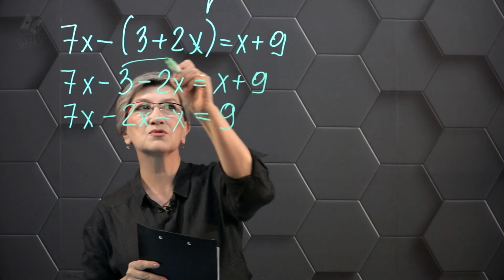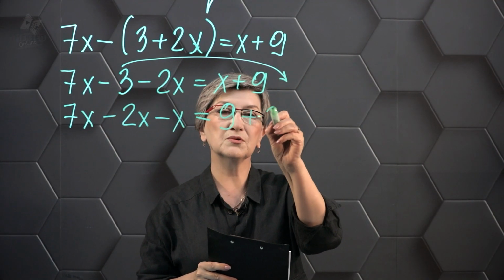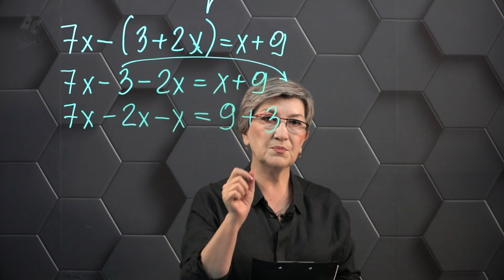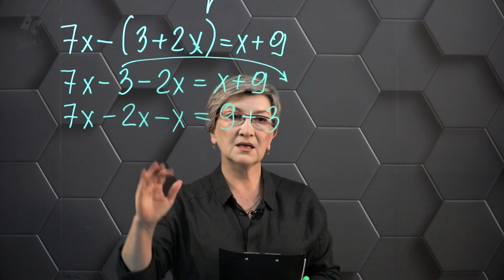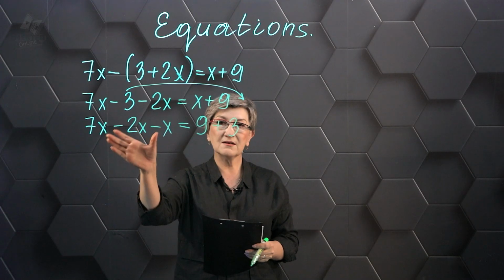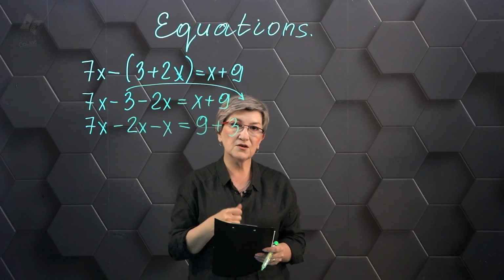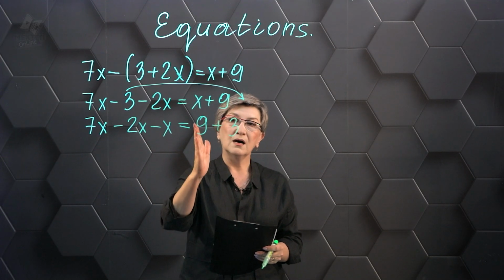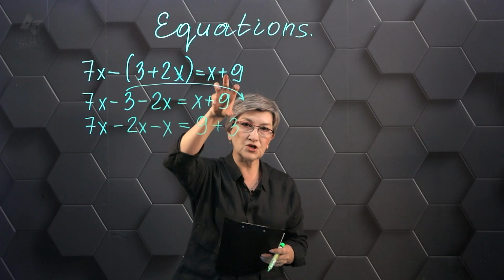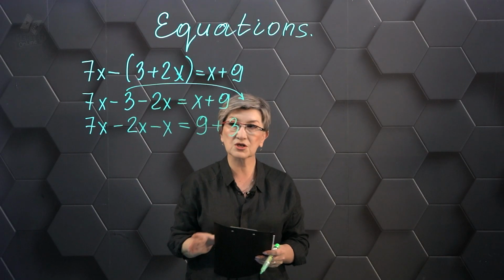Now I'm going to move minus 3 to the right side. And the result is plus 3. Be careful when you're moving variables and numbers from one part to another. In this case, if you have any expression written in the left part, you will rewrite it without changes. And when you write down the right side, you start with the number that was written in the right side, and then you don't make any mistakes.